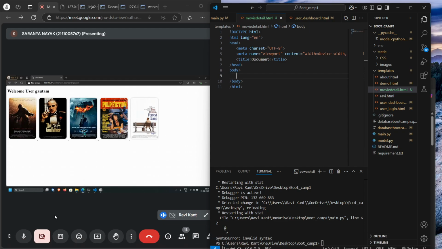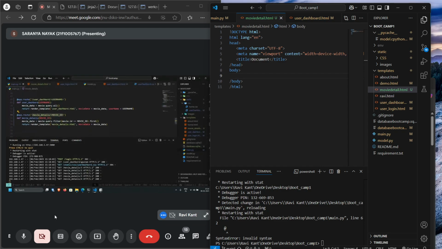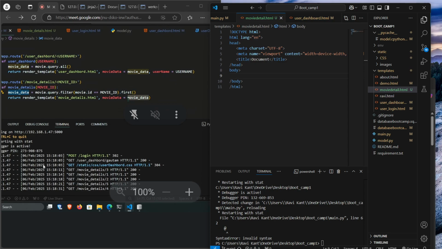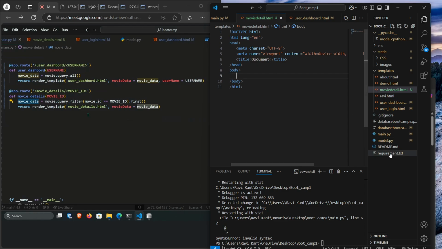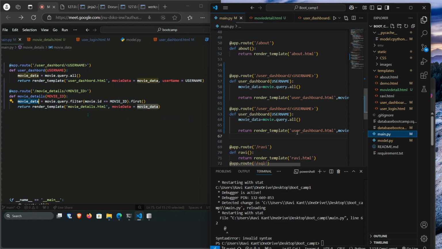Sir, can you once show the movie detail route? Yeah, so this is the movie detail route. We created this custom movie detail route, and we are using the movie ID to query the data related to the movie. For the time being, we're just displaying the movie name or the title of the movie. The second thing we'll do is display the theaters in which the movie is being played.